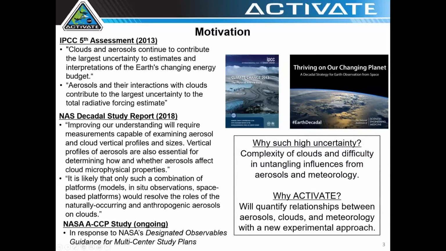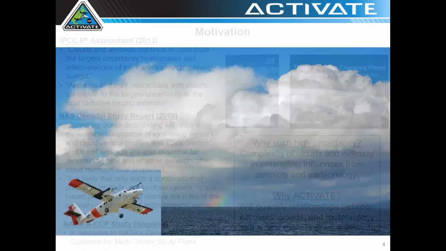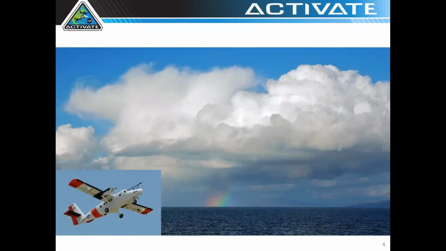It's hard to get into the clouds and build statistics. The reason we need lots of statistics is that clouds are complicated, and it's very difficult to disentangle the effects of aerosol and meteorology on clouds. All of it's connected. So really, we need lots of statistics in different conditions to make advances, and that's what Activate's all about.